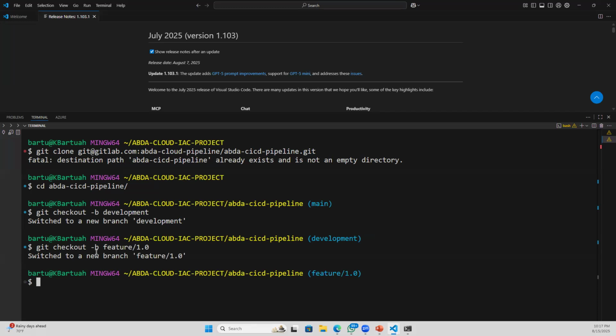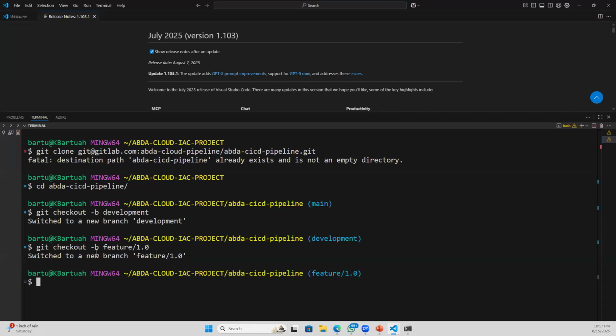Are we all there, guys? It's just the same command you ran before. You just repeat that and then you change the name. So is this creating and switching the branch automatically?